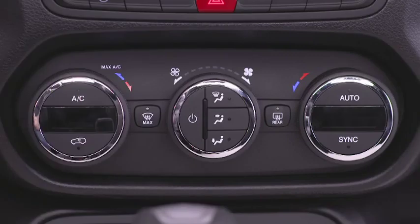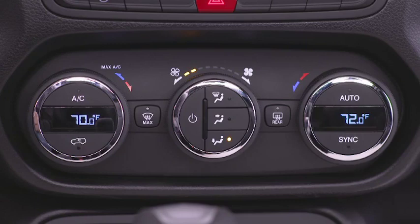If your vehicle is equipped with our innovative automatic temperature control system, you can automatically maintain the climate in the cabin of the vehicle at the comfort levels set by the driver and passenger. The system automatically adjusts airflow temperature, airflow distribution, airflow volume, and outside air recirculation. This maintains a comfortable temperature even under changing conditions. Operation of the system is quite simple.